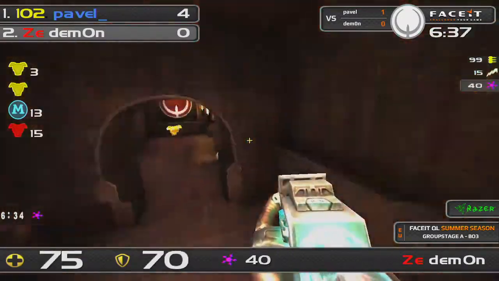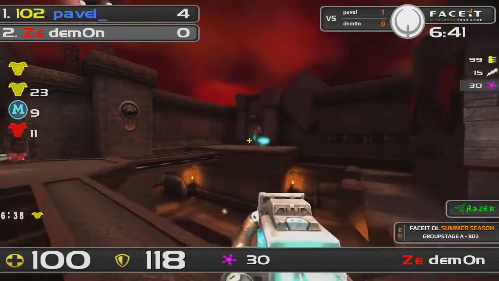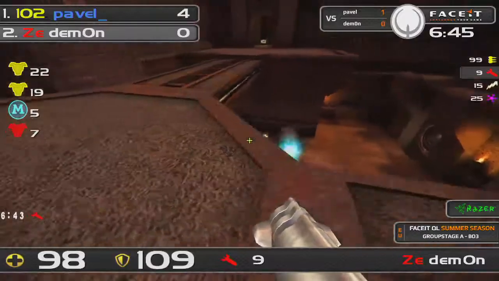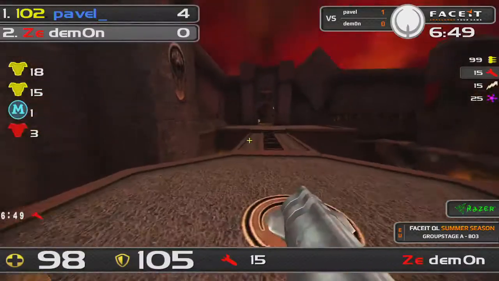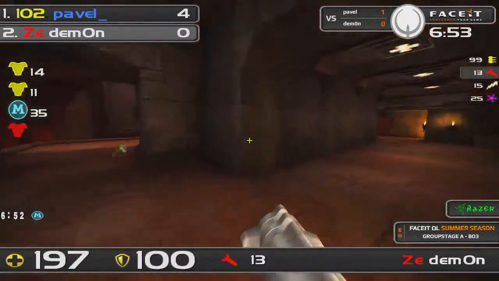It's not looking good, that is for certain. dem0n 4 frags behind. I mean, Pavel, you know, he may not be able to just play the running game though if dem0n gets some momentum going. I mean, it's all down to the execution. dem0n is going to eventually just have to take the risks and let the chips fall where they may, as it were.